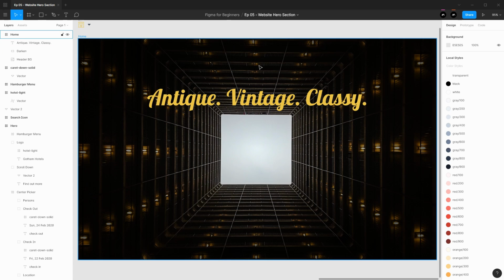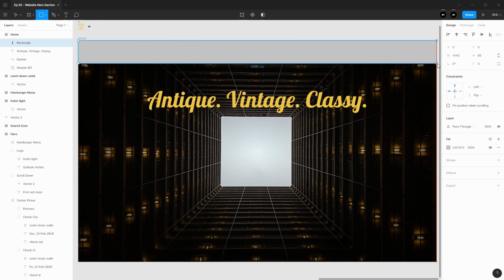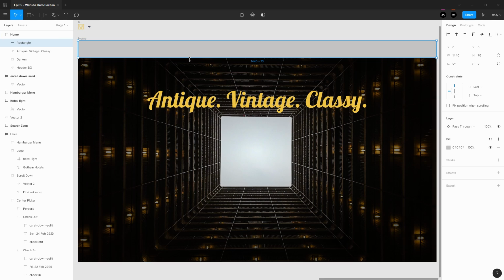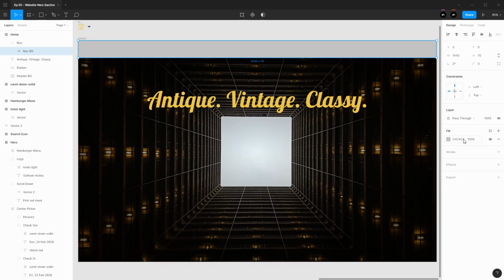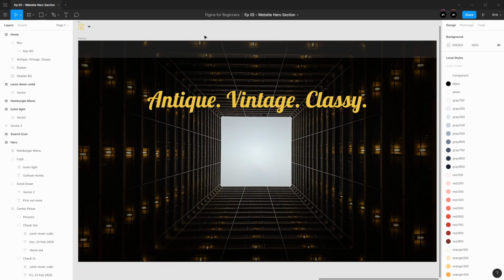Let's knock out the navigation bar next. So I'm going to make a rectangle, and I'm going to draw it out at about 70 pixels in height. Now, we're not actually going to use this as a background, but I'm going to use this to help align the content that we put in here, align them all centered between this imaginary navigation bar height. So I'm going to call this nav background. I'm going to group it by pressing Ctrl G, call this nav. And then I'm going to take this fill, and I'm just going to drop its opacity way down. We're just going to do that in the meantime.